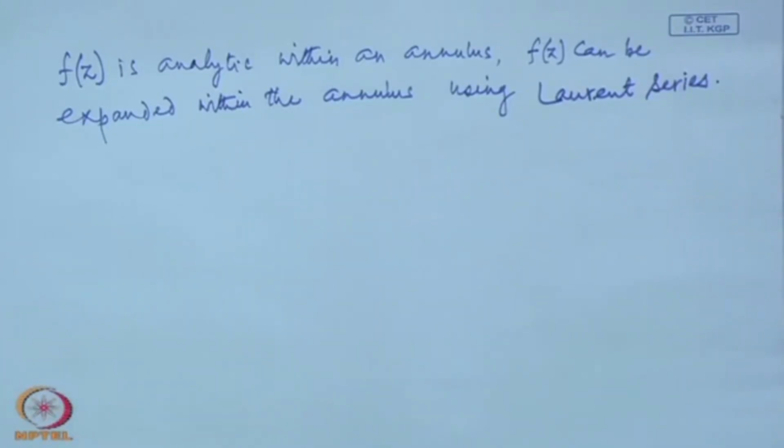See why this is important. You often will find an analytic function which has some singularity in its domain. So, near the singularity of course, you cannot expand this function. Now, you can exclude the singularity by using again that same approach. Consider a small circuit that includes the singularity, and then outside that circuit and within the boundary of the domain, the function is analytic, which now forms an annulus. So, for a function with a singularity, this Laurent series expansion is very useful.